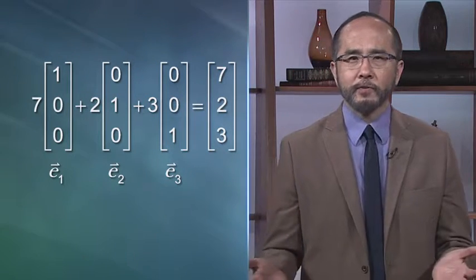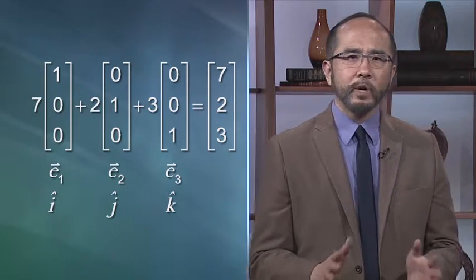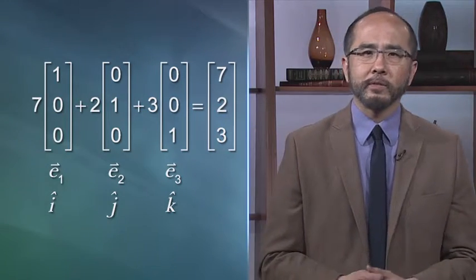Physicists have different names for them. They call them i hat, j hat, and k hat. But that notation runs into problems if you have more dimensions. You might notice that linear combinations of the standard basis vectors will produce any vector in R3. This is one of the reasons we call it a basis, as we shall see later. But if you had just two vectors, you wouldn't be able to obtain any possible vector in R3. For instance, linear combinations of E1 and E2 only produce vectors whose third coordinate is 0.